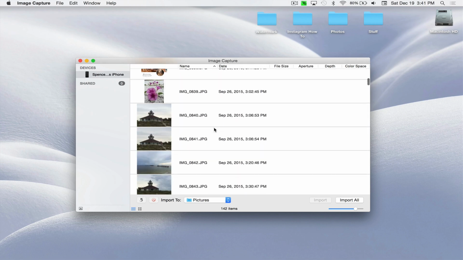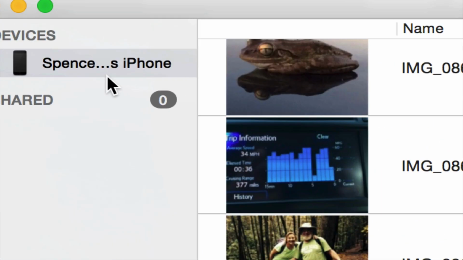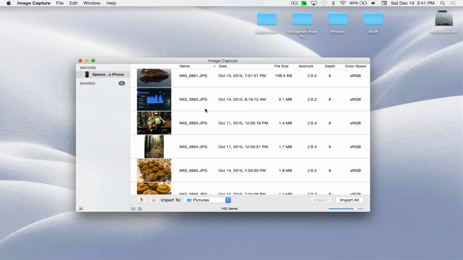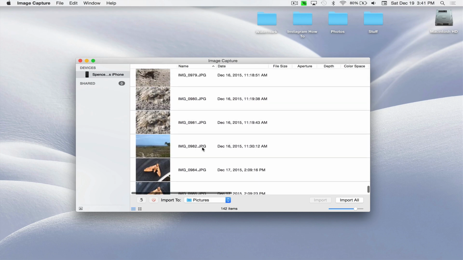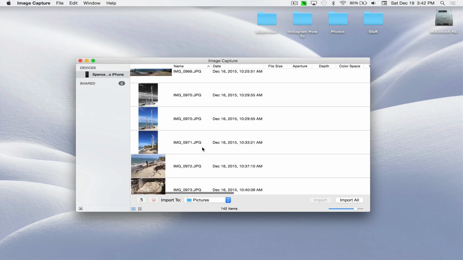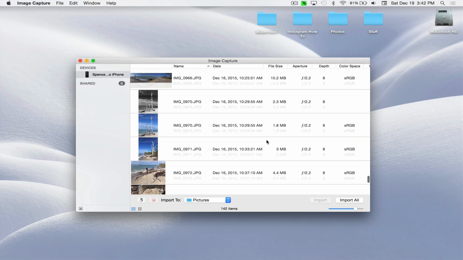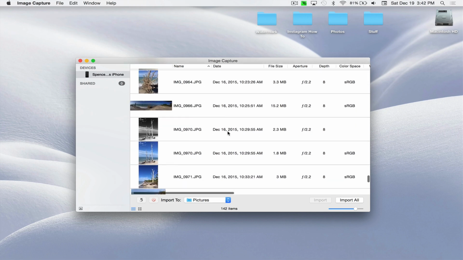Alright, so these are all the photos that's on my iPhone, and up here you can see it says basically Spencer's iPhone, so it shows that it's plugged in. So if we scroll all the way down here at the bottom, here are some images I took recently at Stump Pass Park out on Manasota Key. And it's kind of interesting. It shows you up here the name of the file, the date, the size, even the aperture number, and you notice everything's in sRGB, but you know, we'll deal with that later. Anyway, and by the way, here's some panoramics I did. Here's a panorama. It's kind of interesting.